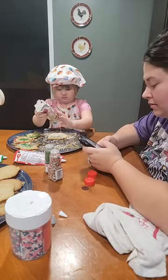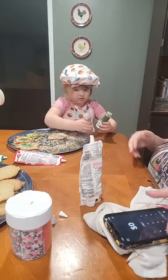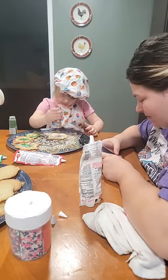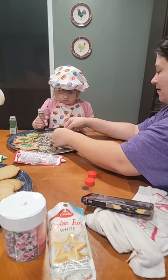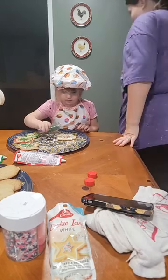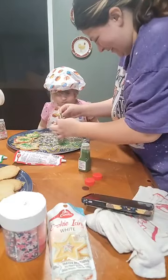Okay, that's good. Put some sprinkles on it and give that one to Papa. Here. What sprinkles you want? Which ones do you want? She wants the red. Oh, I know what she's about to do. Oh, okay, I thought she was about to take both of them. Papa, come get your cookie! Okay. Do the green ones. Hurry, before Papa comes. Do the greens. Alan, come get your cookie. Woo, put it to it, baby. Oh, perfect. There.